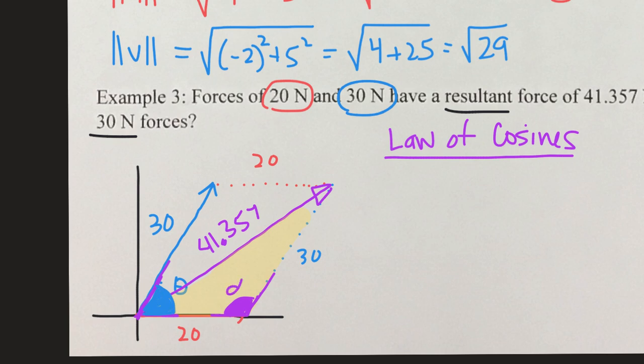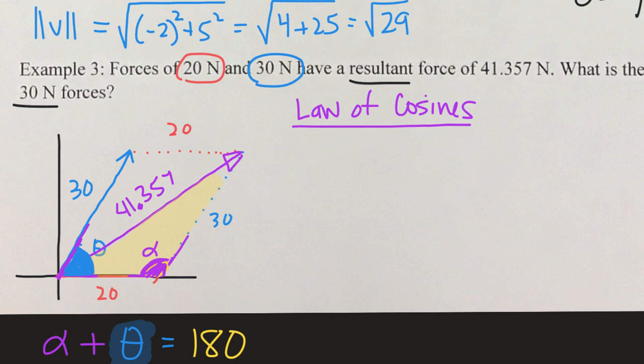So we're going to call this angle alpha. We need to know that alpha plus theta, our angle that we want, add up to 180. That is a geometric property of all parallelograms, that their consecutive interior angles add up to 180. We want theta. Theta is our answer, but we cannot find it directly. We have to first calculate alpha, this angle right here. So that's what we're going to do using the law of cosines. This is how we do that.